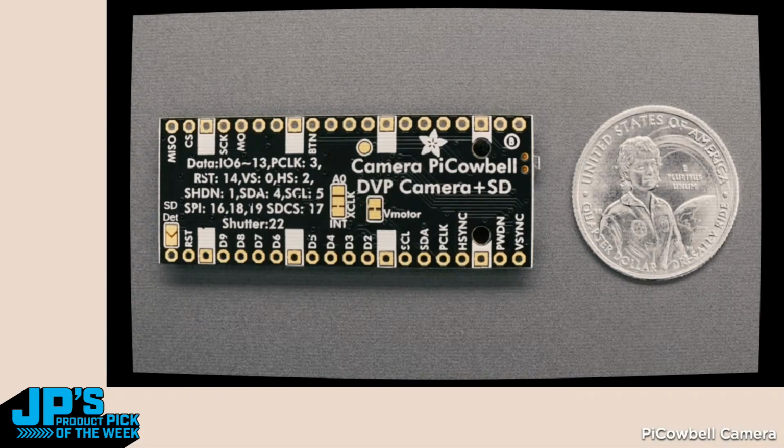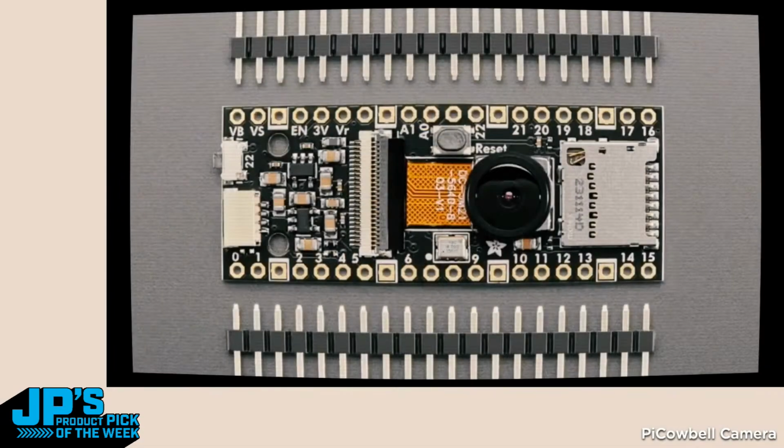And then I also have on the left, there's a little shutter button, pin 22. You can press it to take a photo or whatever. It's just like an extra button. A STEMMA QT port for adding sensors or whatever. In the middle is that camera sensor. You see the lens. Above it is a reset button, so you can reset the board. To the left, kind of in the middle there is all of the circuitry for supporting the camera. And on the right is a micro SD socket, so you can take images and then save them.